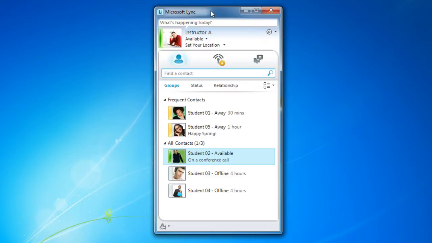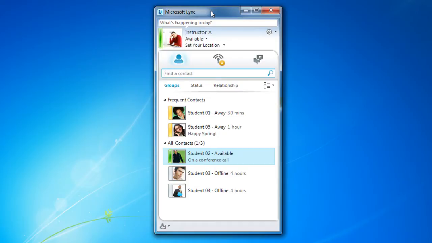Microsoft Lync, how to create an instant message. Now that you've set up your profile and established some contacts, it's time to get started. You may want to have a conversation using Lync with instant messaging. It's a great way to communicate with someone by sending a quick note to get a quick response.